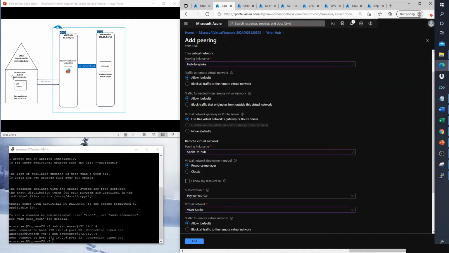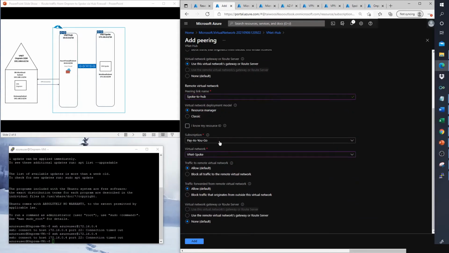We are not using a route server in this case, but here I'll be using the remote end of it. So use the remote virtual network gateway. This is what I'll be using for the spoke, whereas the vnet is using the main rather than the remote, the source. So that's what this is.